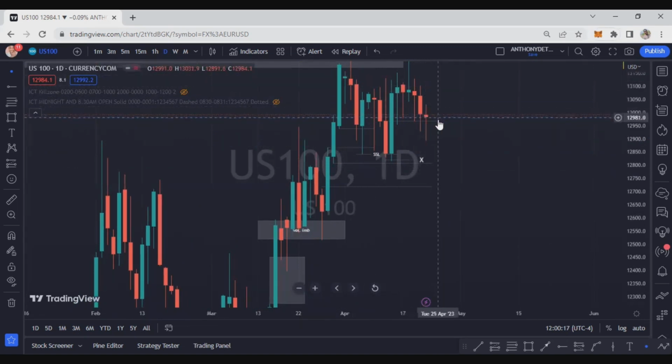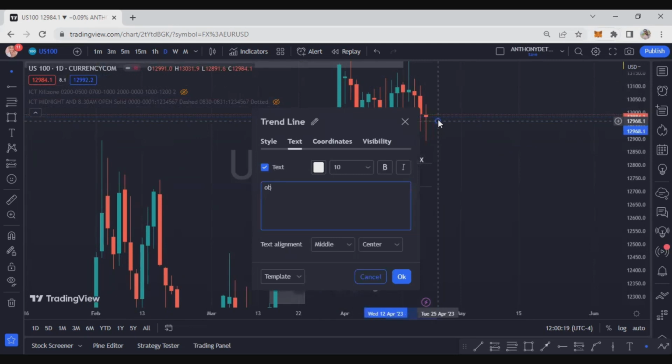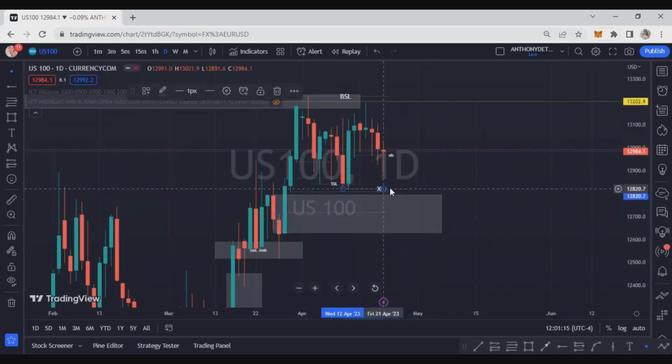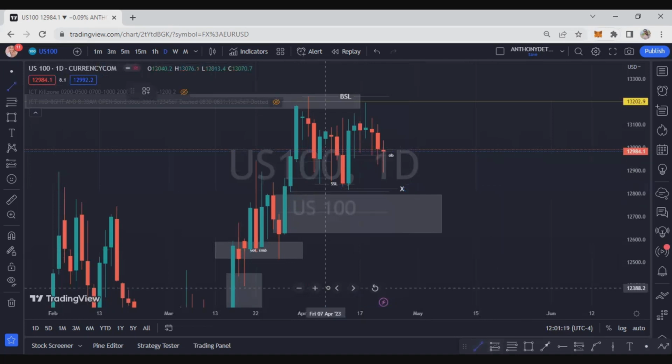and returned back to this daily order block. Call this a daily order block. Return to this daily order block, and looking at how price reacted to this place, price dropped into this place and immediately went up. It didn't close below it. So this is my first invalidation point. Then this is my next invalidation point here.